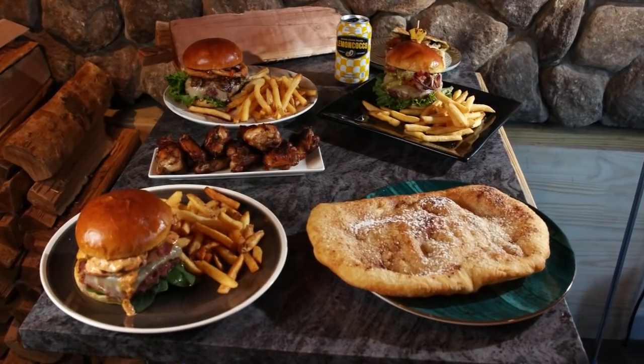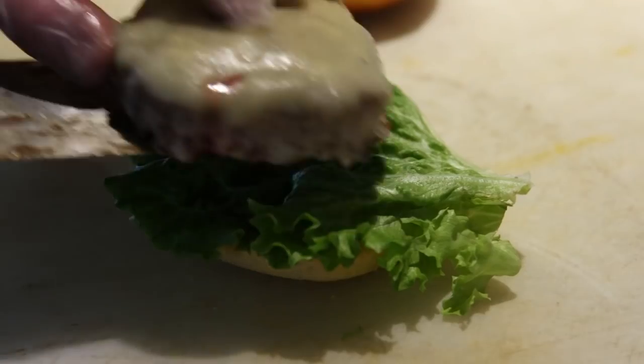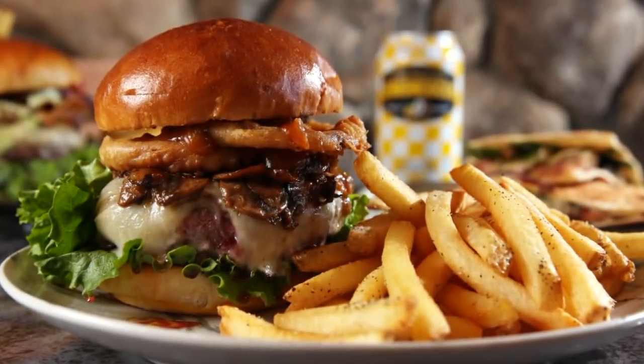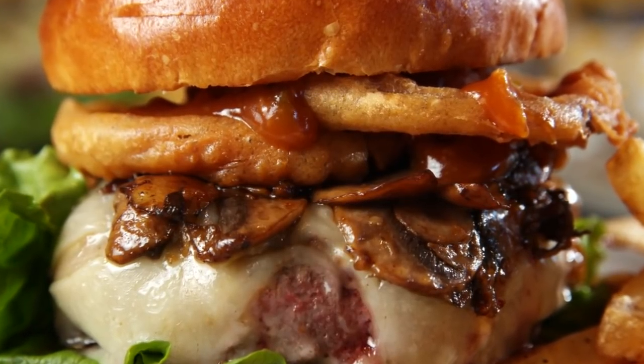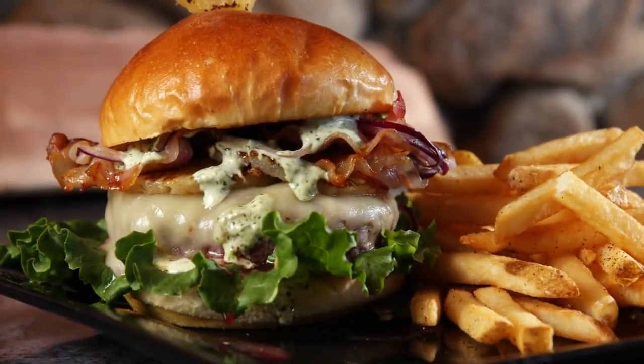And if you're craving a burger, they've got you covered. Our burger is a flat-top burger — it's a half-pound burger; it borders on offensively big. We sell just as many burgers as pizza here. There's the Mushroom Barbecue Burger, smothered with an Asian-style barbecue sauce and topped with tempura-fried red onions.